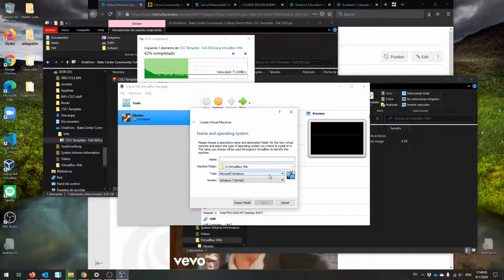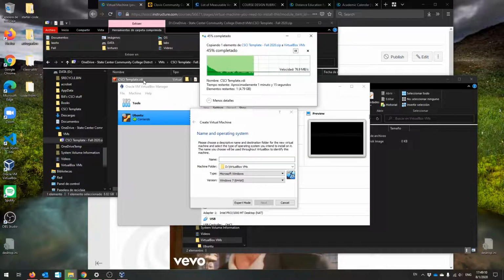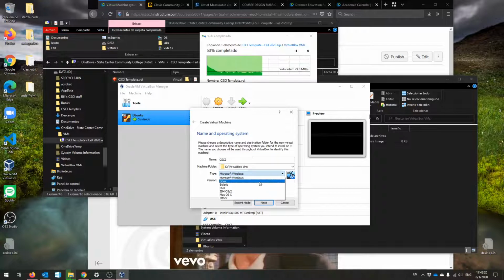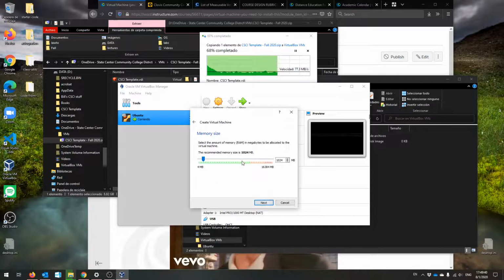This last file that we're extracting, this .vdi file, is going to be the virtual hard drive for this machine. You can call it whatever you want. Maybe I'll call it CSI. And the type is going to be a Linux virtual machine. Linux is a fancy operating system that's free and open source. And the type of Linux is called Ubuntu. 64-bit is the one. So there's that, and you should be able to just keep everything else as it is. This folder is probably fine, however it is on your machine.